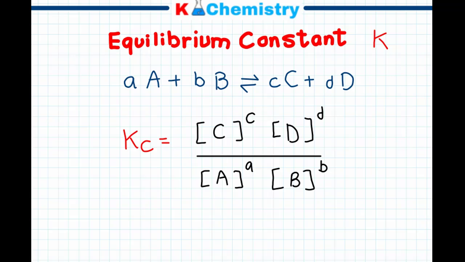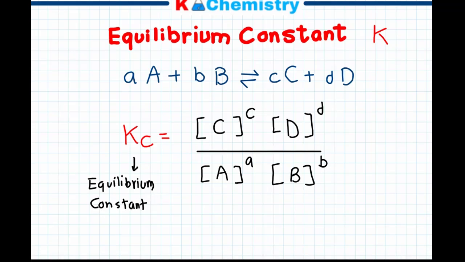It's important to stress that the concentrations that we write into our equilibrium constant equation are the concentrations at equilibrium. If you started the reaction and you have the concentrations before the reaction has reached equilibrium, you cannot use these concentrations. You can only use the concentrations at equilibrium. We get a value for the equilibrium constant, K, and K is a constant for a particular reaction at a fixed temperature.